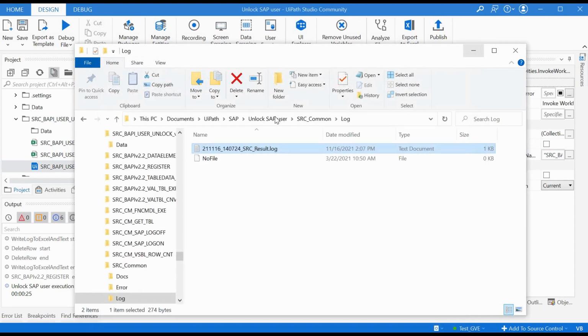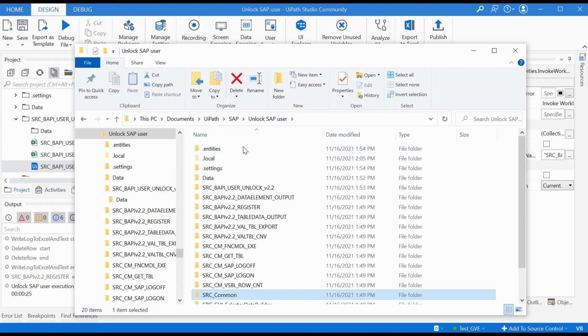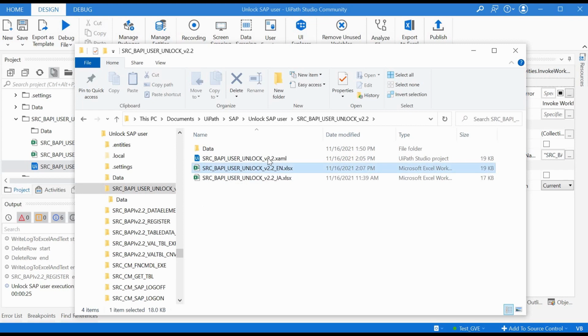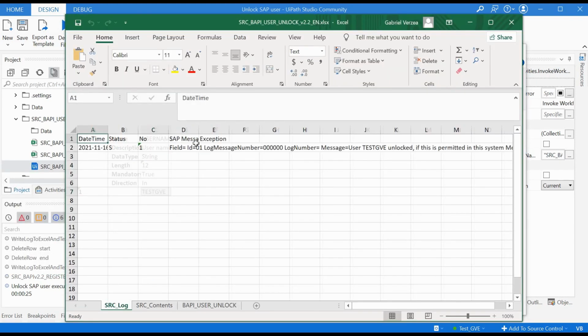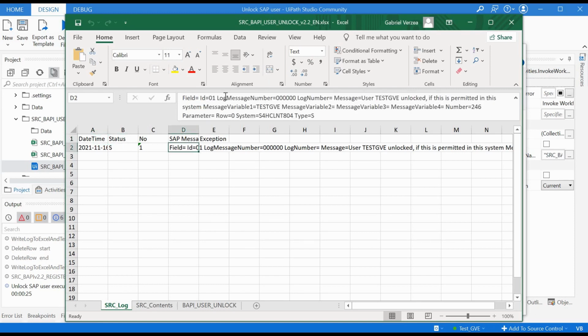And then we can see also the result in the business data file. So we open this Excel sheet and we have an additional sheet here, SRC log, where we get things like the message ID and what is important, the actual message, which says user test GV is unlocked if this is permitted in the system.